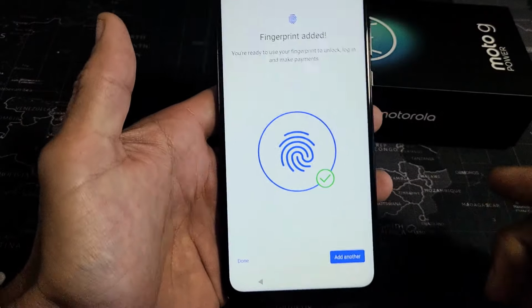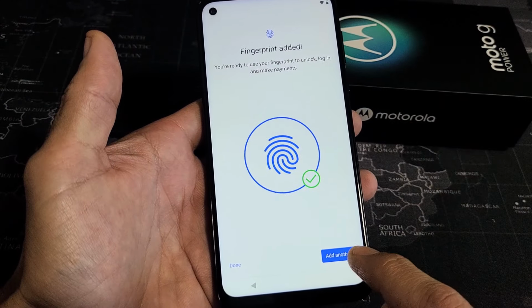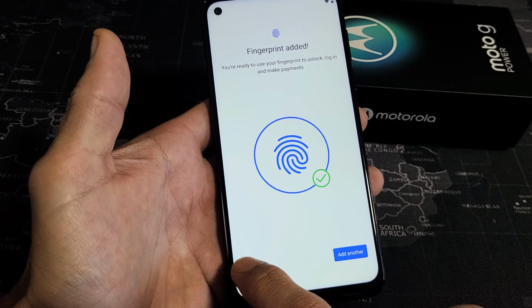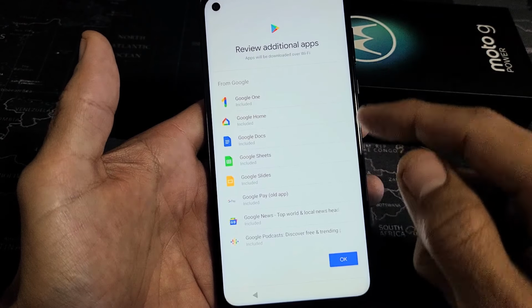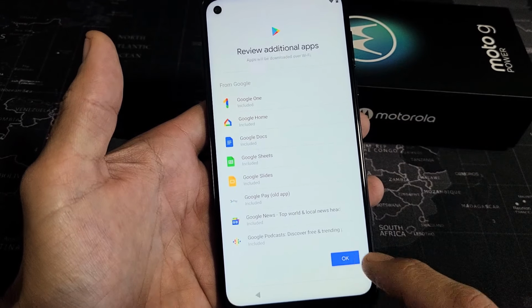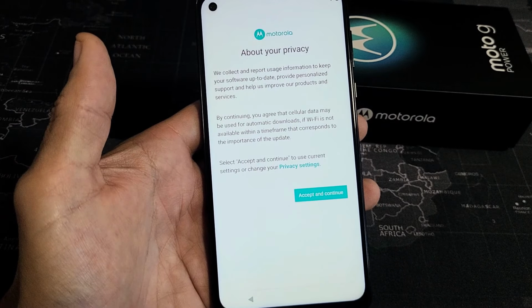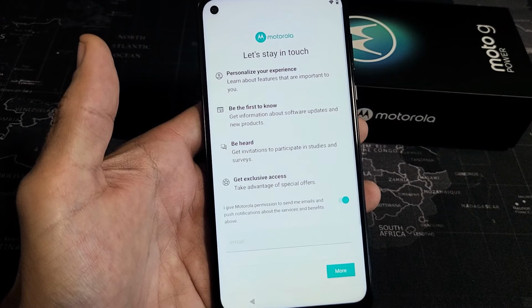Okay, we're done. Now if you want to add another finger or another hand or whatnot, you can add on another. You're done with just one. Just tap on done right there. Here's a review of the additional apps, which I'm fine with. So I'm going to go ahead and just tap on OK. About your privacy, you must accept to continue. Okay, so I'm going to tap on accept and continue.